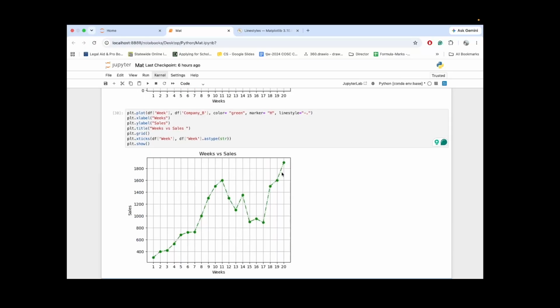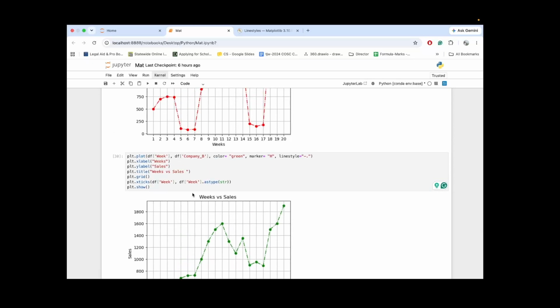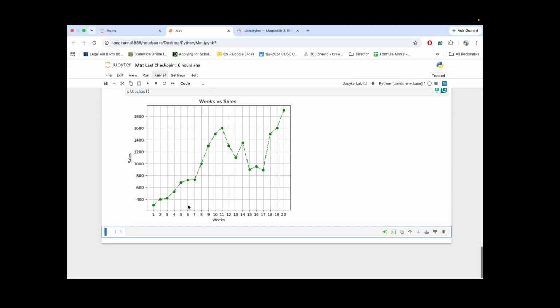Now we can clearly say that company B is more stable compared to company A, because we do not have any drop in values. Another important function is a legend, which I will explain in a few minutes. Most of the time we have to compare what our company is doing compared to another company, and in that case you can use the same function.